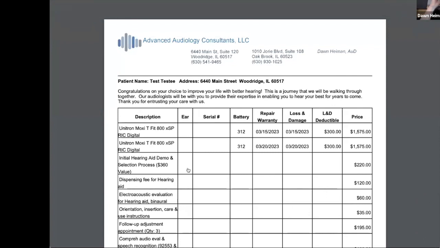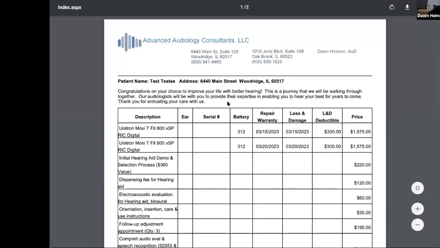Now I was at a Phonak thing a couple years ago and I loved how they said, look, this should be about you. This should not be about the hearing aids. And it used to start out, all it showed was the devices right away. There was nothing at the top. It just showed their name and here's the devices. They're like, this should not be about the devices. So I was like, they're right.